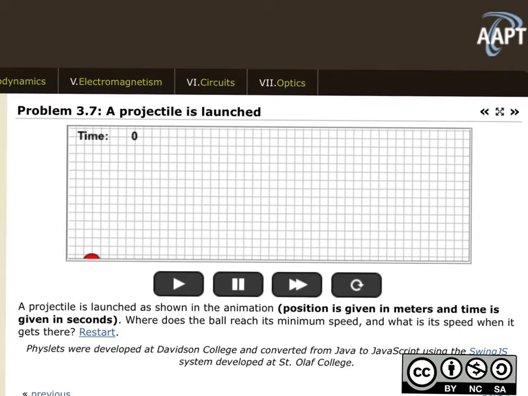So we're asked to find what we're able to observe, which is the position and time of the projectile throughout its path. And we have this small stepping function. If I start with the double forward arrow, it moves it ahead 0.05 seconds.